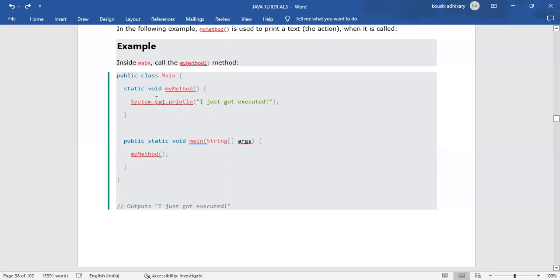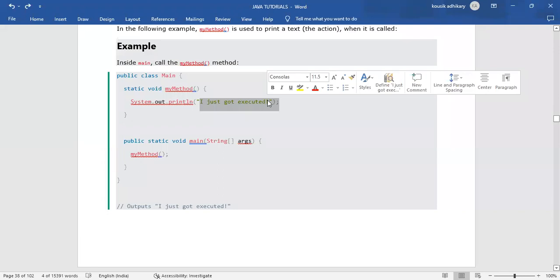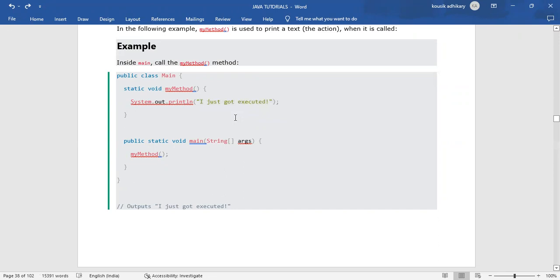Now we can use it multiple times, not only one time. Just because I am writing it here one time, that is not the limit. Suppose you are writing 100 lines of code and you want to print that particular message multiple times in separate places. You don't need to write it multiple times. Just call the method name and that message will be displayed.